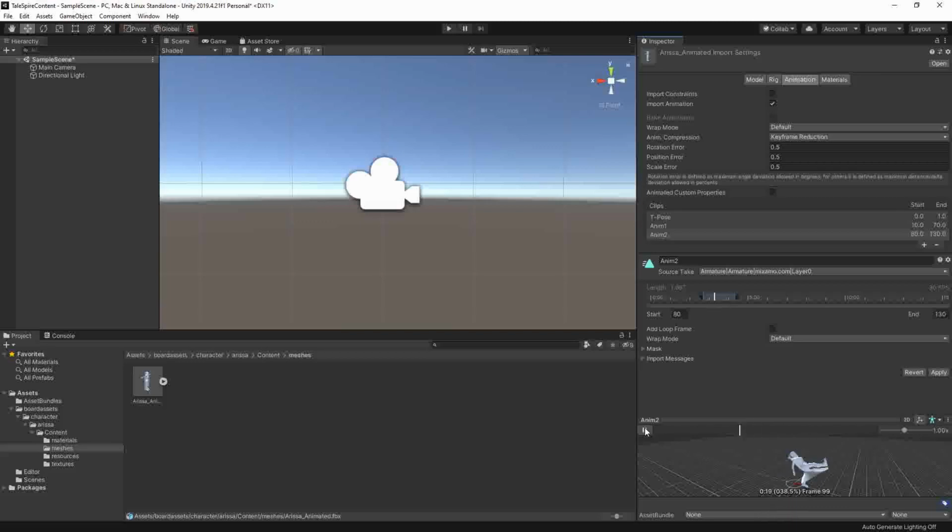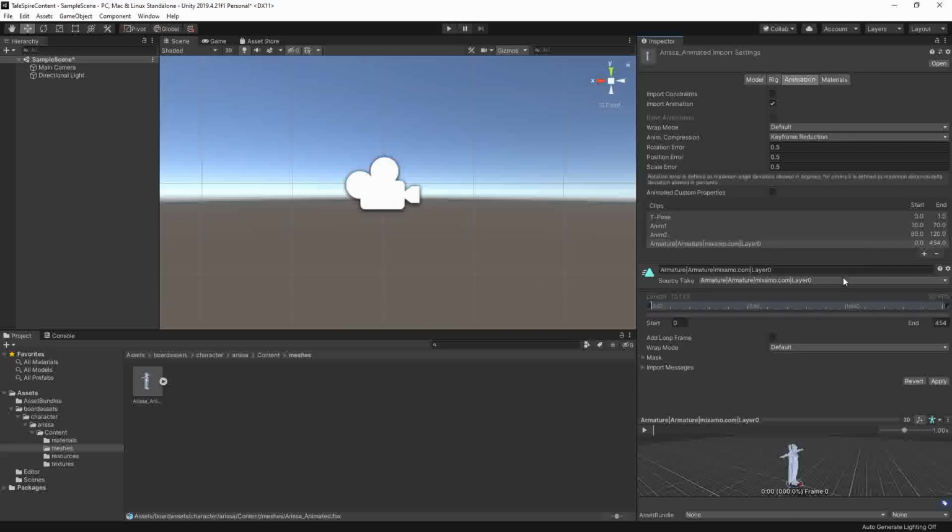It looks like still a little bit of the casting animation there, so 120. Yeah, that looks about right. Anim2, apply. And we're going to continue the process.